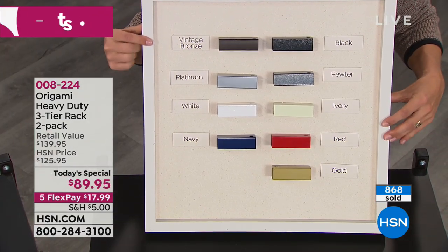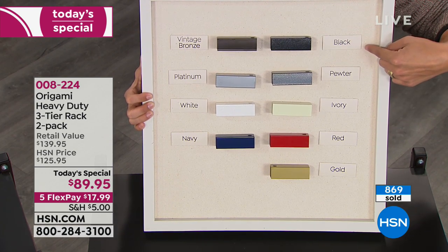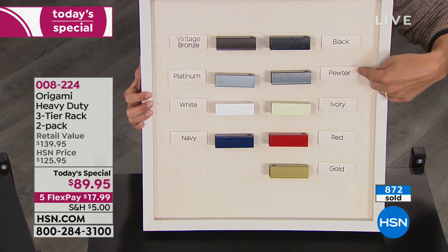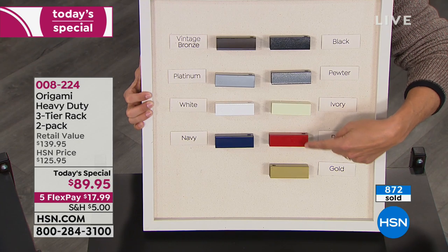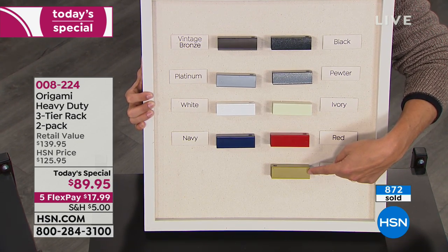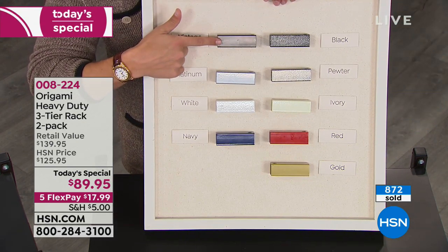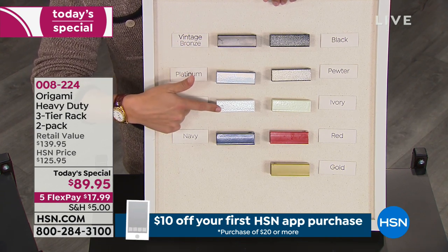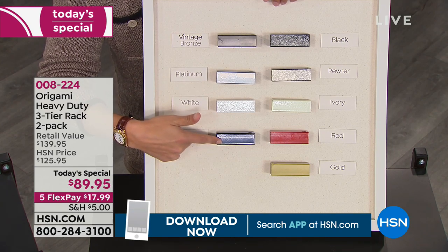So here are all of our basics for you. So now you can get ordering and select yours. There's basic black, the original best-selling pewter. There's a gorgeous ivory, holiday Christmas red, and a brand new gold, which by the way is our most limited today. There's only 200 of those for the day. Then we've got a top selling color that these are on right now. That's vintage bronze. We've got platinum. We've got your basic white, great for the laundry room, the linen closet, and we've got navy blue.